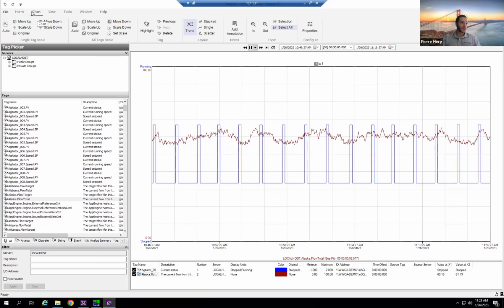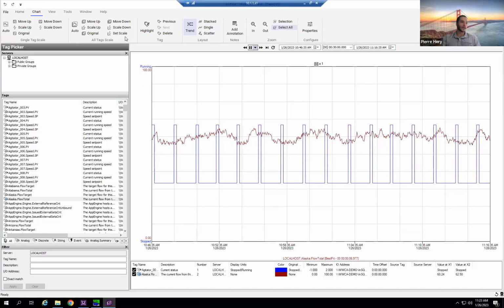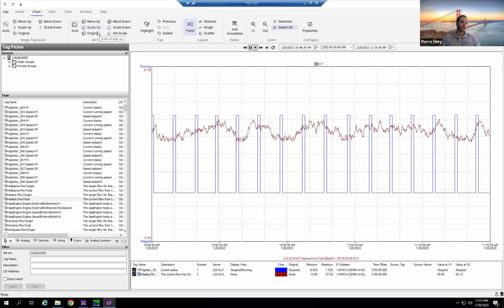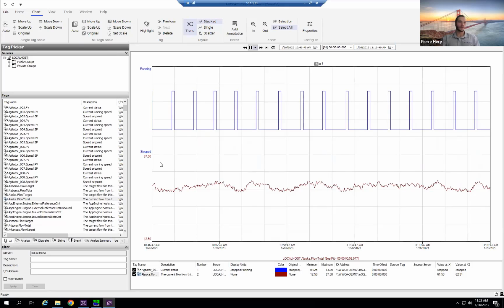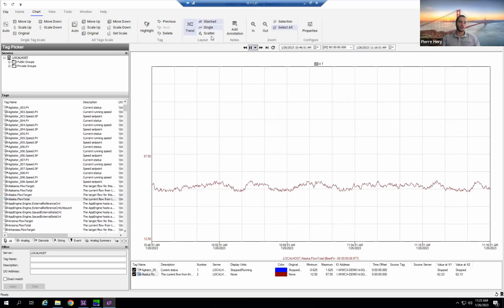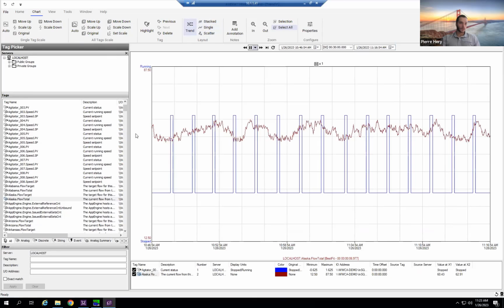So some other parameters that you can manipulate are the y-axis, so it's stacked, for example. Let's go ahead and do that. You can scale it up or down, do a stacked axis, right? Because I have two tags, and one of the tags has one unit while the other has another unit. So this just stacks them. This makes it a single scatter, right? You have some different options here.